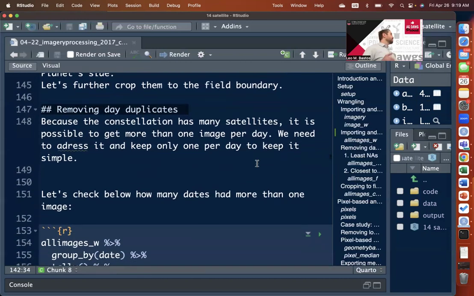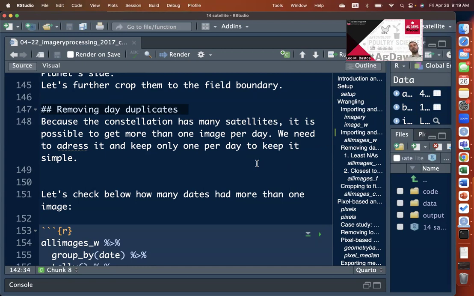All right, so one thing, this is going to be a difference from the previous time, so I want you to follow me here especially. One thing that I did not realize is that I thought I had checked the imagery data, and for some reason I thought we did not have any date duplicates, meaning we only have one image for a given day. And that was, I don't know what happened on my side, but that was not actually what happened. So we have many days that have more than one image. In some cases, I think up to 4 images per day on this, for this field.